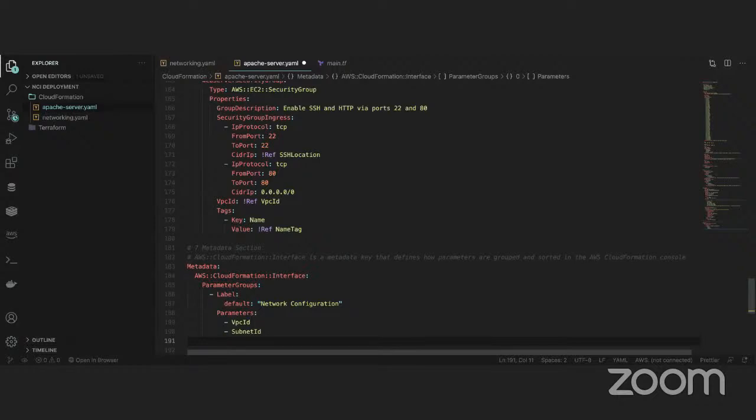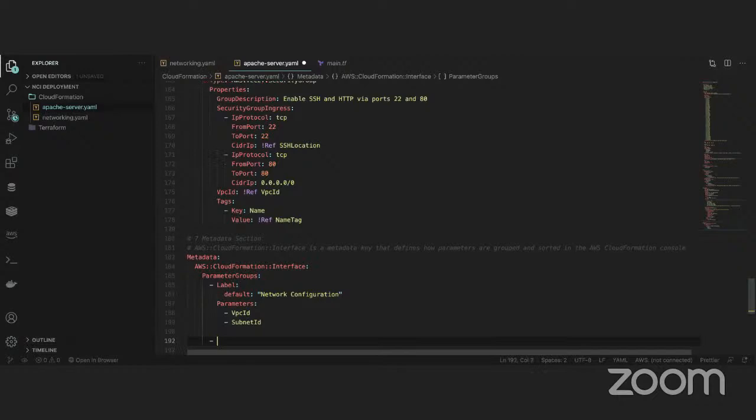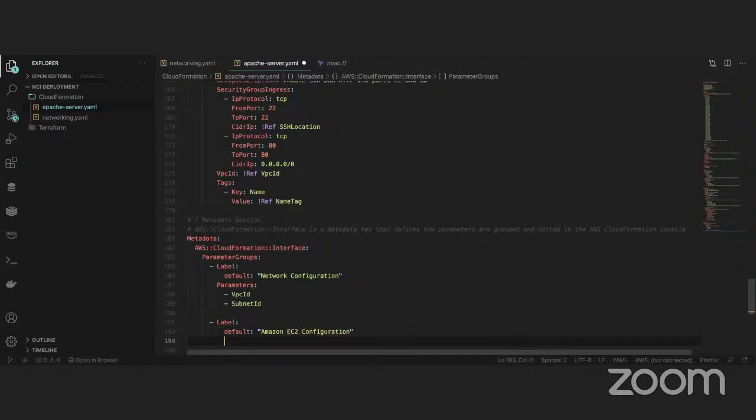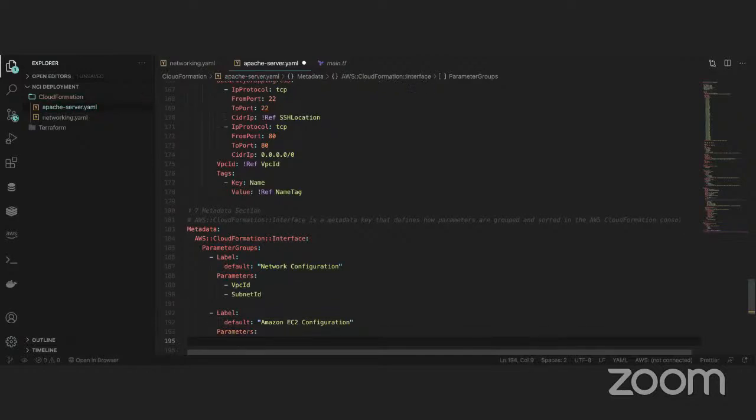I'm going to have another one, and the label default is going to be Amazon EC2 configuration. What are the parameters that have to do with that?